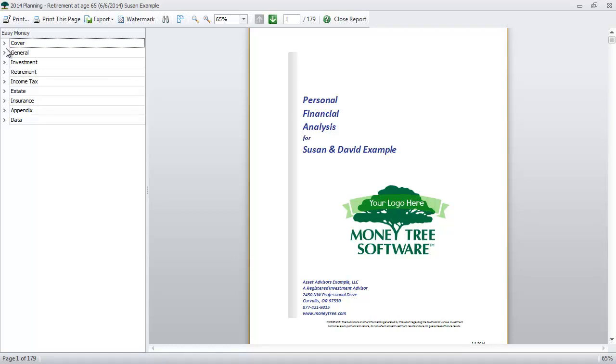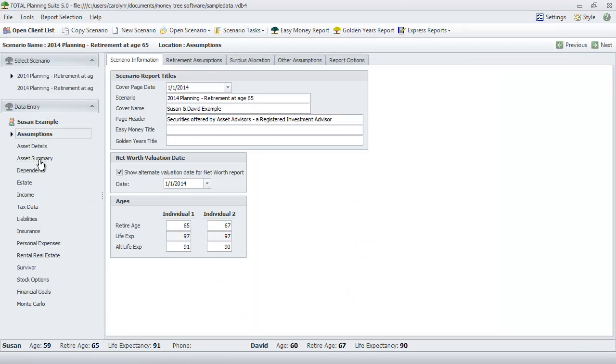To start with the cover page, a couple of things I can point out here, where it says the report title, Personal Financial Analysis for Susan and David Example. These can both be set on the first data input available, so under Assumptions and Scenario Information. This is where it's going to pick up the client's names for the cover page report.